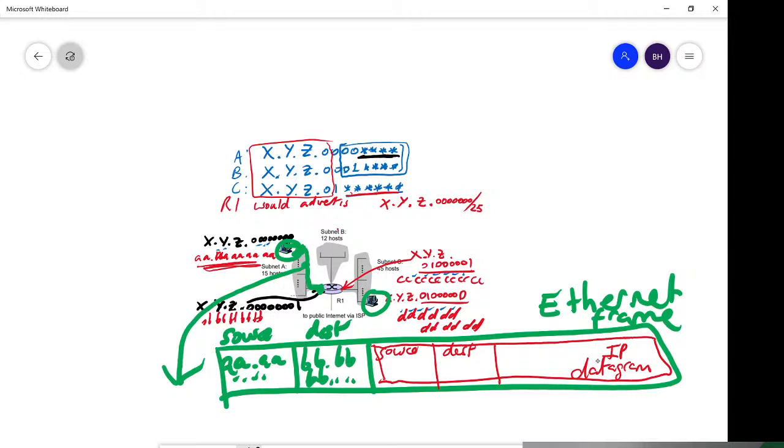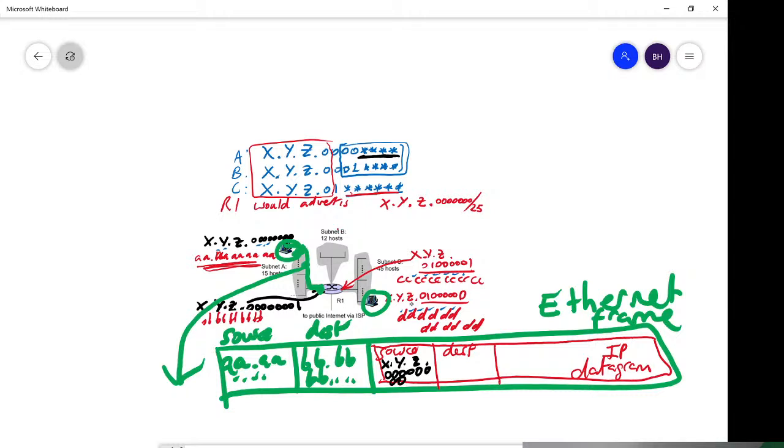Meanwhile, the IP datagram that's buried inside that Ethernet frame will have the actual source and destination IP addresses, the true source and final destination. So that'll continue to be X.Y.Z.0 with zeros all the way across, which is just the IP address of A over here on the left.